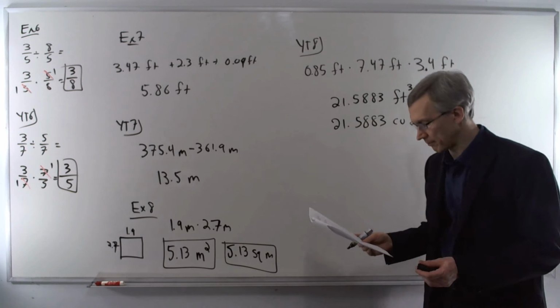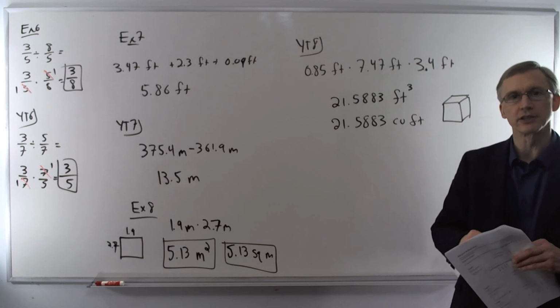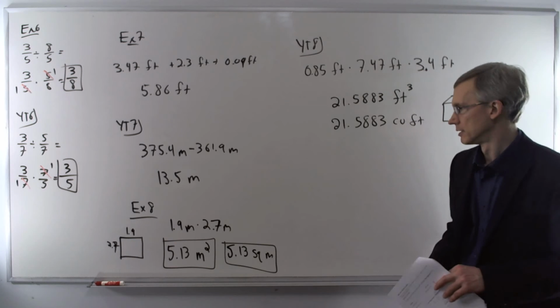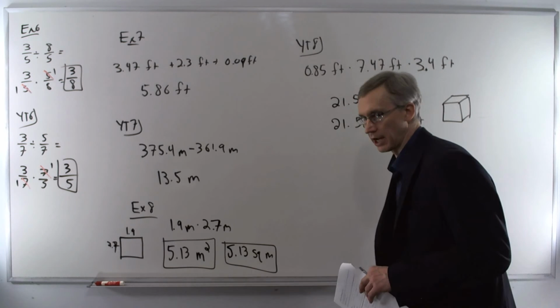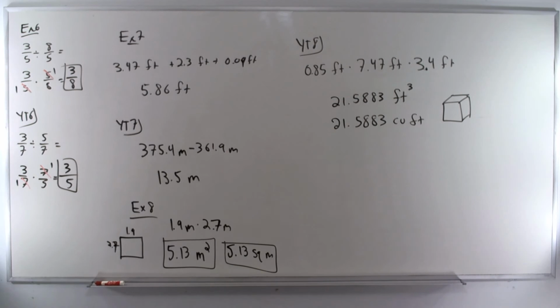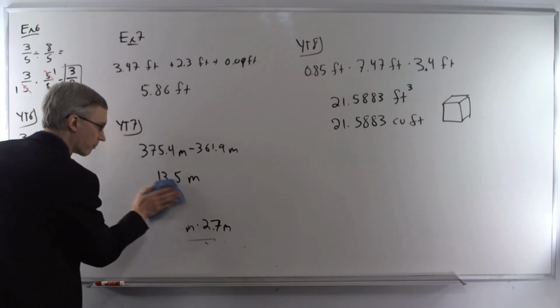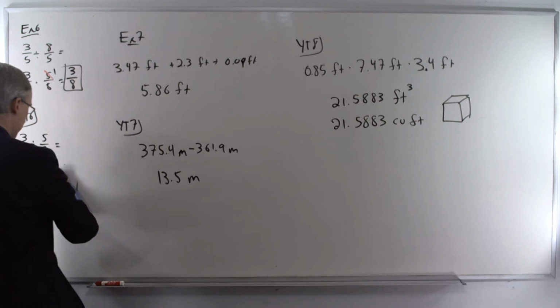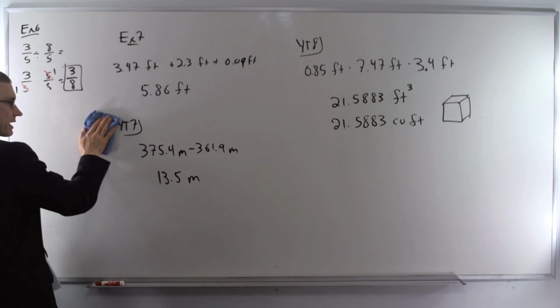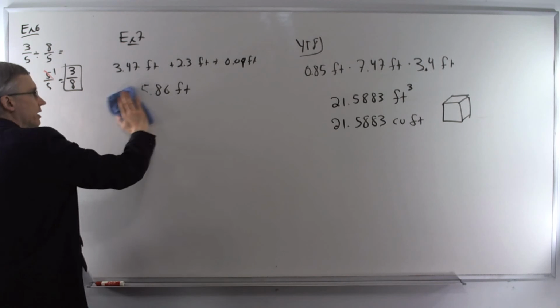Now some units of measurement are combinations of other units. There's different names for these. Some people call them derived units or compound units. The units comprised of more basic units. So we take a couple of simple units and combine them together into something more complex, like a rate.